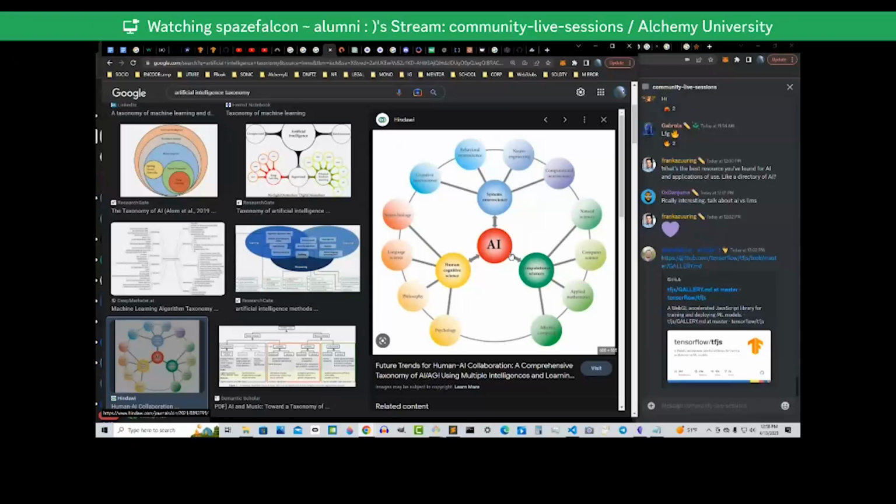There are many branches, and one we usually think of is computational, the algorithms and the computer science. I don't see robotics here, but if we're talking about the Terminator, that would be AI mixed with a robotics use case. And ChatGPT is AI mixed with a language use case. So that's where language science comes into play.